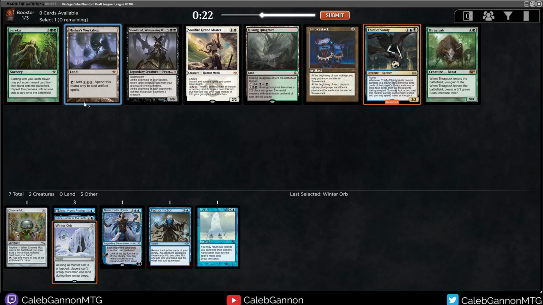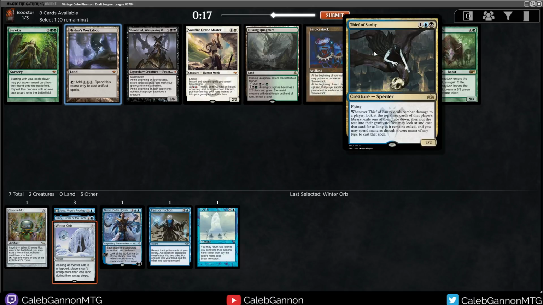I'm going to say this. I don't think this is the correct pick. I think if you're trying to maximize win rate, Thief of Sanity is just going to be consistent.